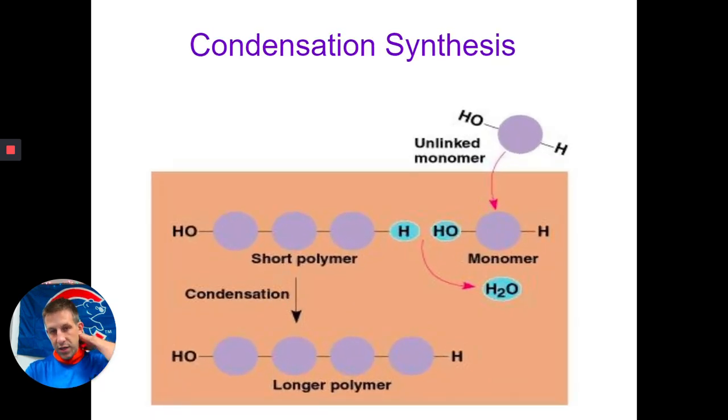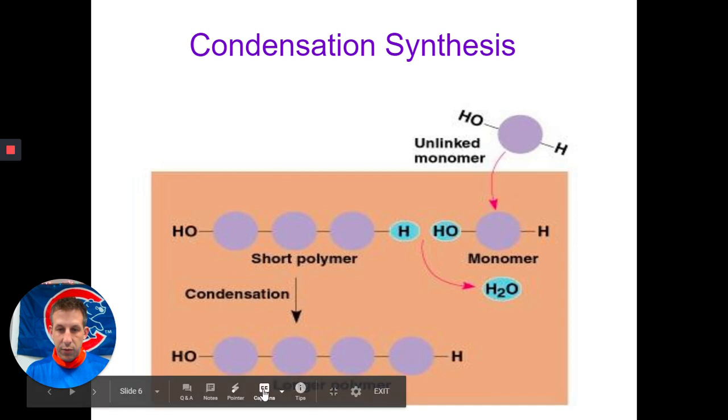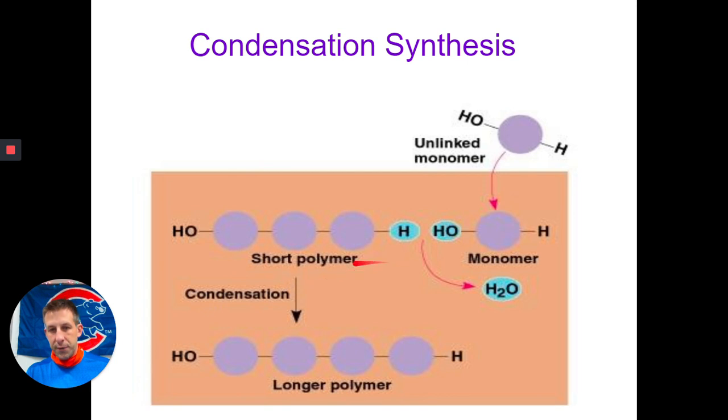Okay, I really, really like this picture here because it shows you exactly what's happening with a condensation reaction. Okay, the top picture right here shows a short polymer that's already been formed. And what we're doing is we're linking these little monomers. Okay, these little purple guys are the monomers. And I like it because it expands on the simplicity. It shows, yes, these things are simple. Okay, it's a purple circle, right? But it also shows that, you know, inherently they are organic molecules. They have some oxygen, some hydrogen attached to them in some part of their structure. And we want to attach them to this growing polymer right here.